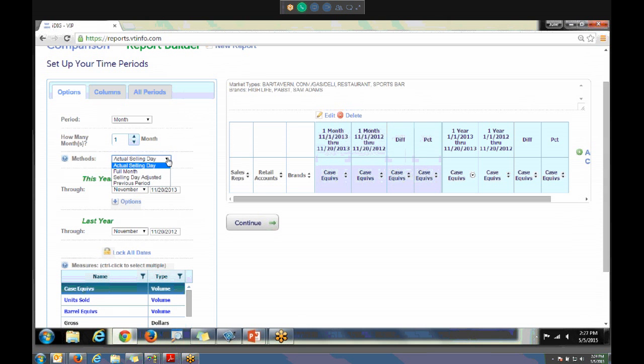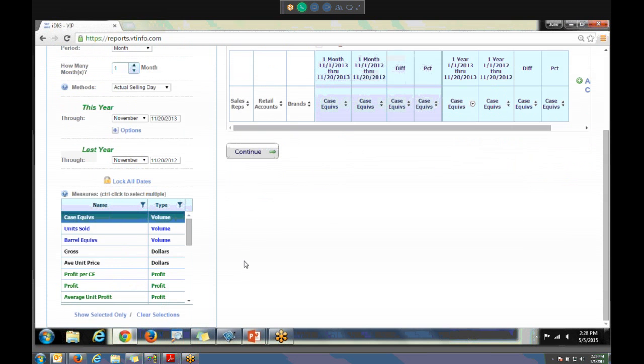But there are different other comparison options, and you can see that from the drop down. If you have any questions about what any of these different methods mean, don't forget, anytime you see a question mark link, it takes you to definitions or the help text about that particular thing that you're hovered over. So here it says click for method definitions, and it would take you to explanations about what those different methods mean.